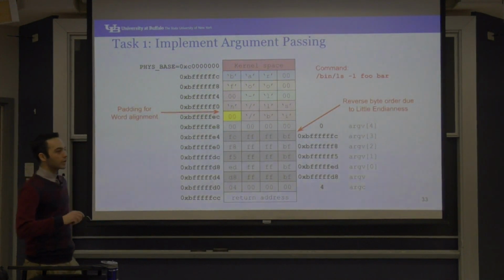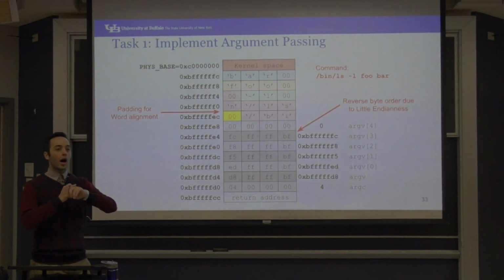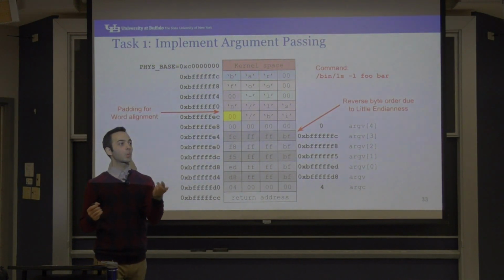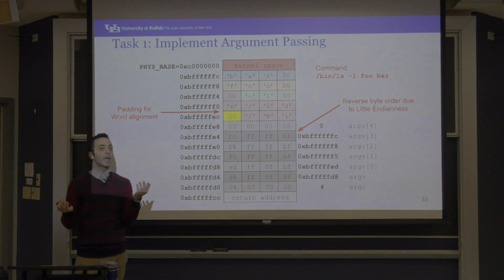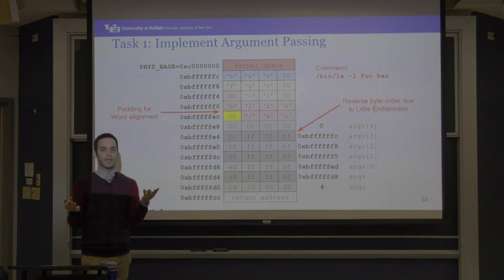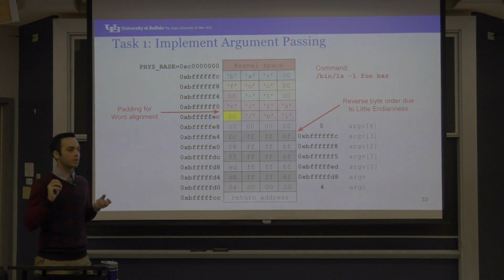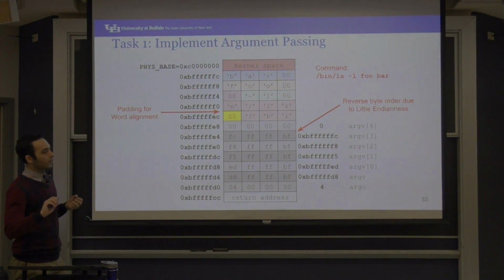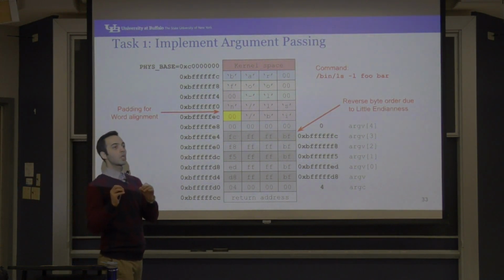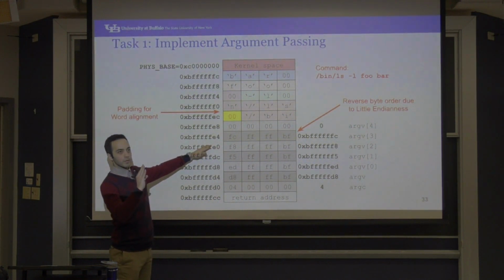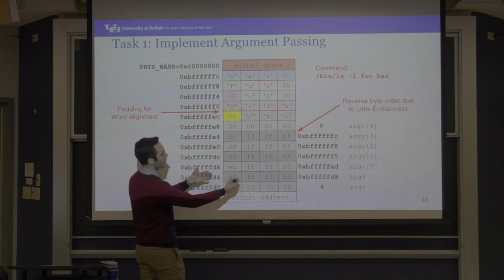So here is the same thing, but remember, instructions don't work on single bytes of memory. Whenever your CPU wants to load something, it doesn't actually load 1 byte. That's inefficient. It loads in words, which are 4 bytes at a time, 32 bits, so that you can read an integer, which is 4 bytes, at once. We are talking about 32-bit architecture, by the way. So whenever the CPU wants to load an integer, the memory should be aligned to a multiple of 4 bytes. That's why the diagram is shown as here.